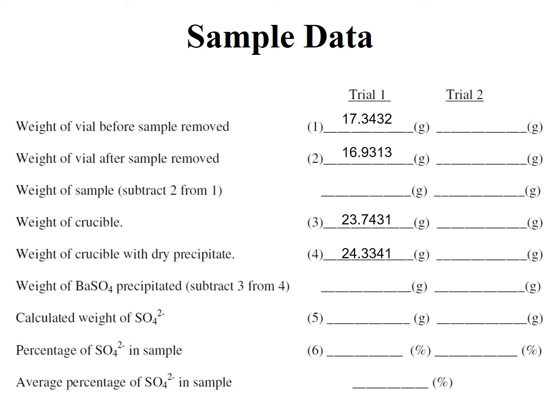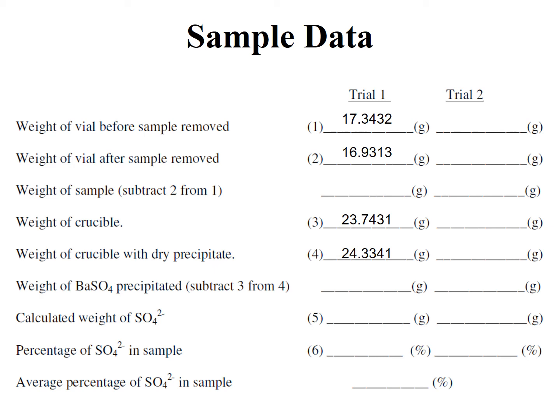Assuming this is the data set that you have, in the lab report I already put some data, and they look like this with some blanks. How are we going to supply the blanks, and how do we do the calculation? For instance here, how do we know the weight of the sample? It's just a weighing by difference, 1 minus 2.